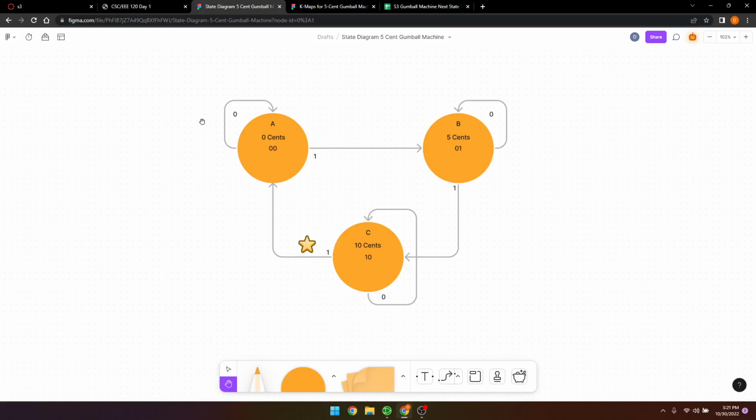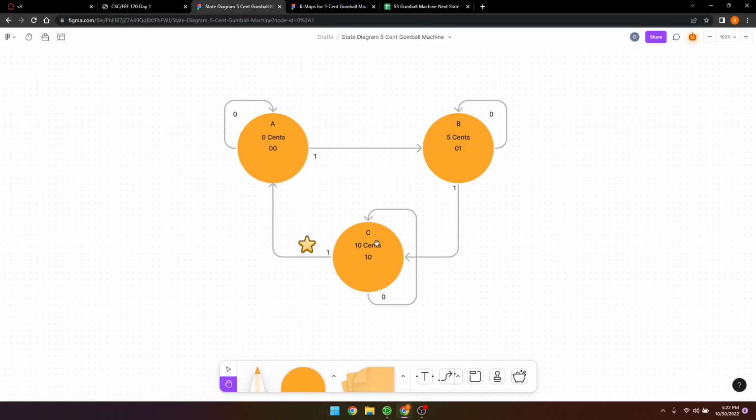And so basically what happens is that whenever somebody inputs a nickel into the machine, that's signified by our input being equal to 1, and then it'll take us to state B, which is that there are now 5 cents in the machine. And if they don't do anything to the machine, then it just goes back to itself. And so say that they've input a nickel, and same here. Whenever they input a nickel, it's going to go to there being 10 cents in the machine. If they do nothing, then it just goes back to there being 5 cents in the machine.